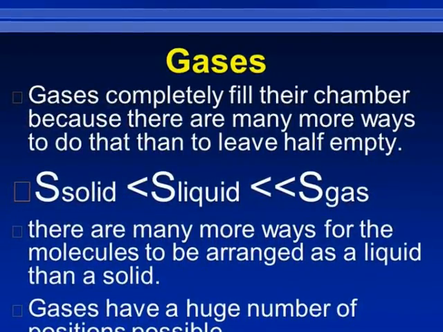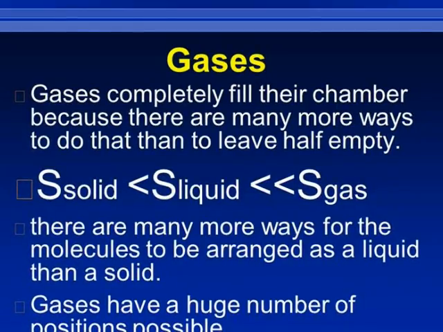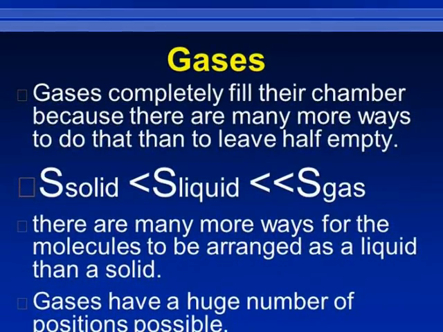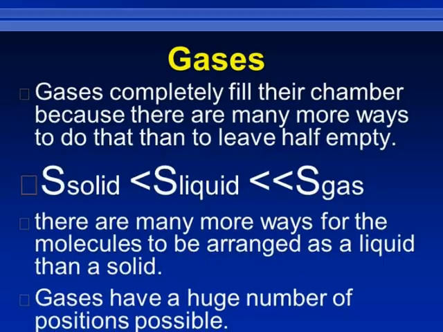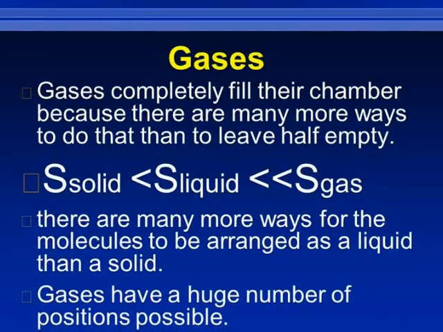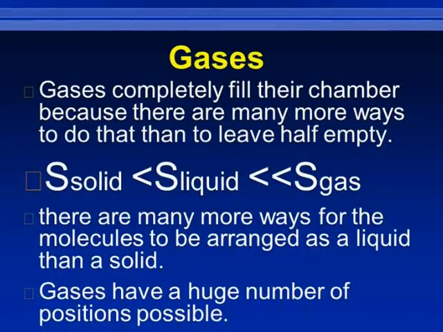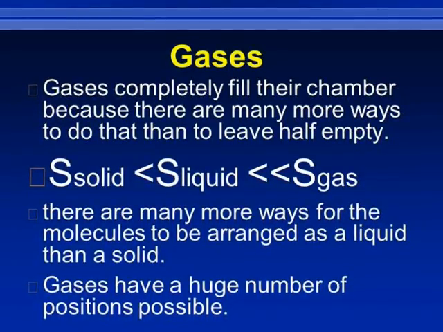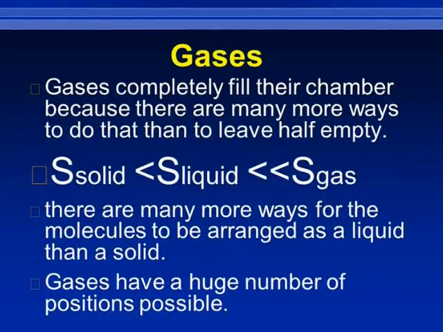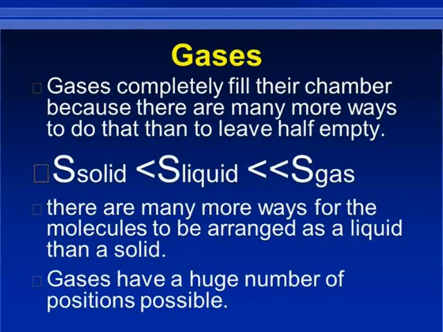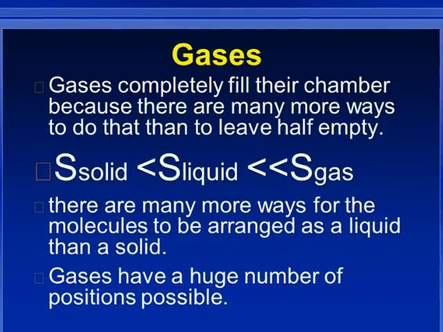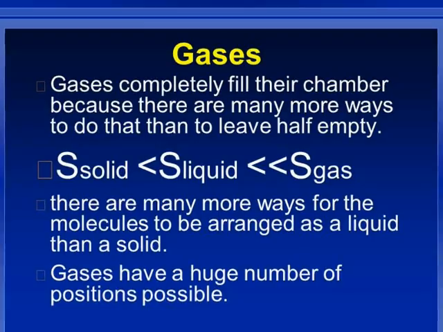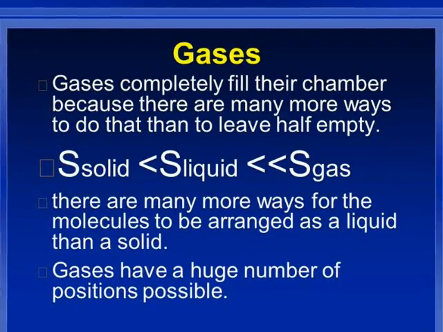There are more ways to fill a container with gas particles than to leave it empty and have them all squished down into one side. So if you look at the entropy of different phases, gases have the largest entropy of the phases, and the double less than means much. Liquid is much less entropy than gas because they're all packed together, and solid is less entropy than liquid.